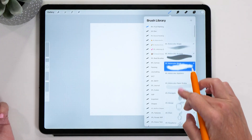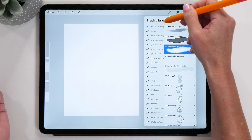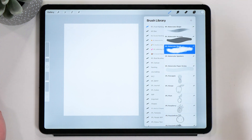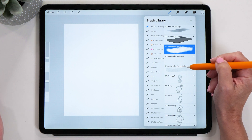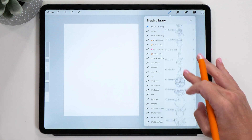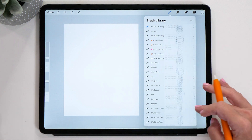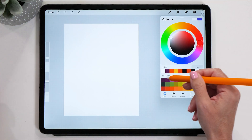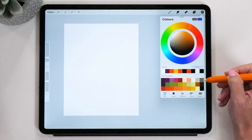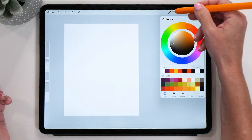The first thing I want to show you is the new Procreate brushes that I have made for you. The set is called IPL Fruit Painting and it has a set of four painting brushes, a watercolor paper background brush, and a wide range of different fruit shapes that help you get started with fruit painting really quickly and easily. The set also comes with a color palette called IPL Fruit Platter, which has a selection of colors that really lend themselves for painting fruit.